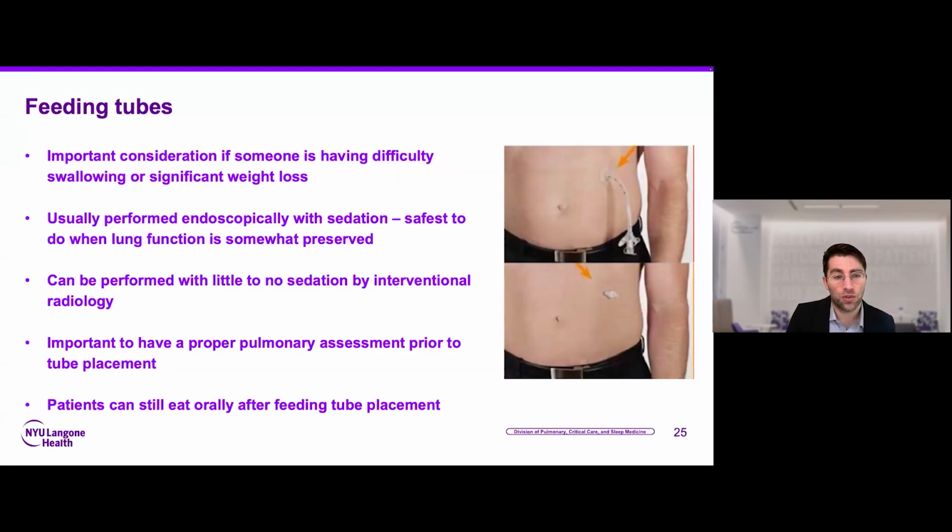One thing to note that also comes up a lot for us, that may have been discussed in some of the other sessions, is that even after a feeding tube is placed, patients are still able to eat orally for pleasure. It just means that they're not required to meet all of their caloric needs via eating and swallowing by mouth. So their caloric needs can be met via the feeding tube, and then pleasure feeds can be given as much as they would like and can tolerate.